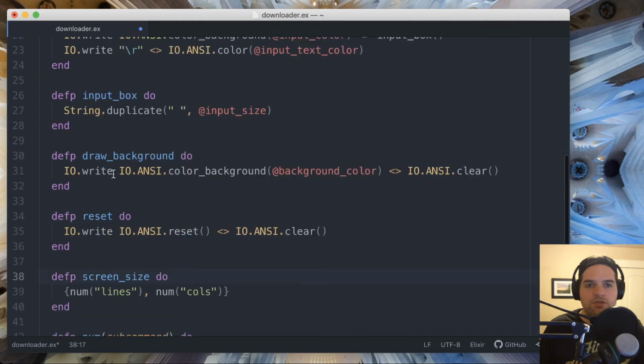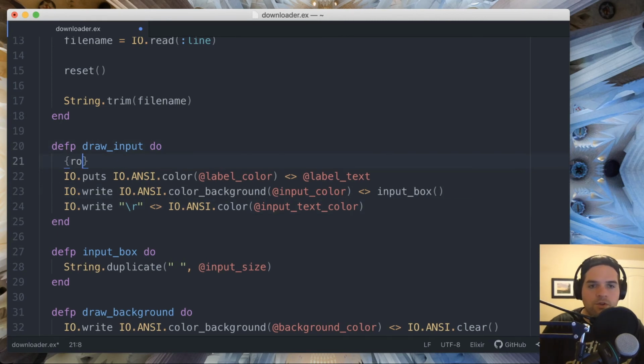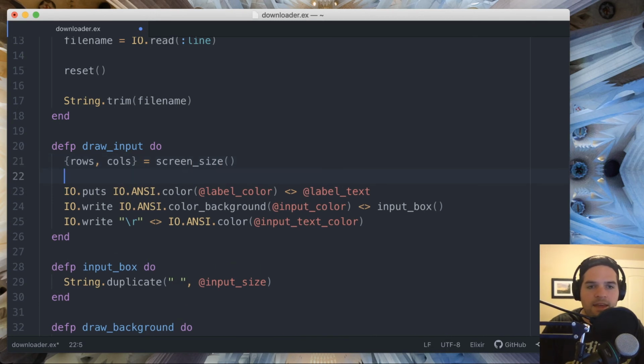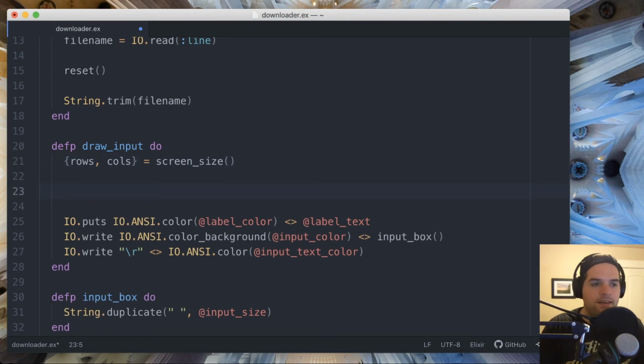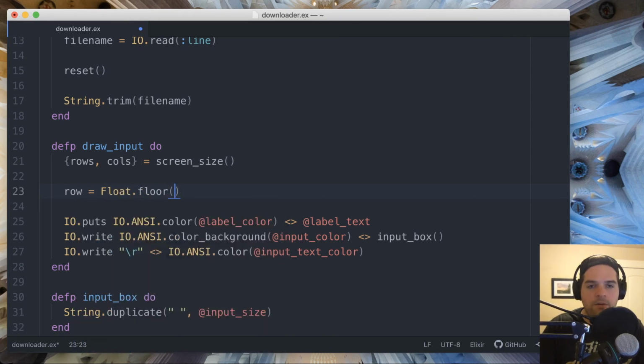So let's change our draw input function to actually use that screen size. We'll grab rows and then columns equal to our screen size. Then we're going to do some fancy arithmetic here. Let's use Float.floor around a function that takes the number of rows and divides by 2.